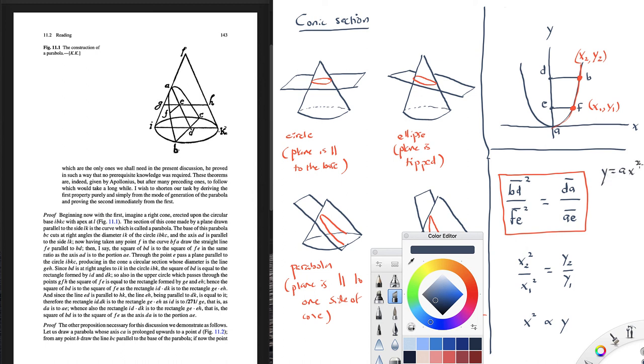You've probably seen this more commonly as Y equals AX squared, where we're saying Y is proportional to the square of X. That's a parabola, and that's basically what's happening right here, that Y is proportional to the square of X. Or as he says it, DA is to AE as BD is to FE squared. So the point there is he's just reminding us of how you construct a parabola and the relationship between the X and Y coordinates that make up a parabola.